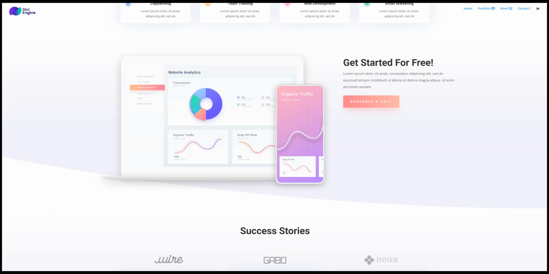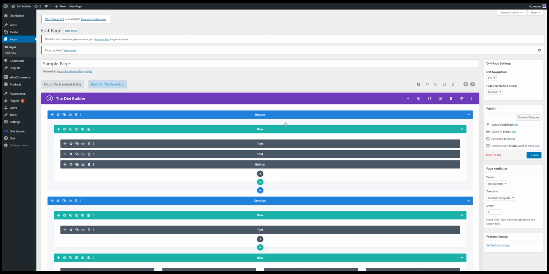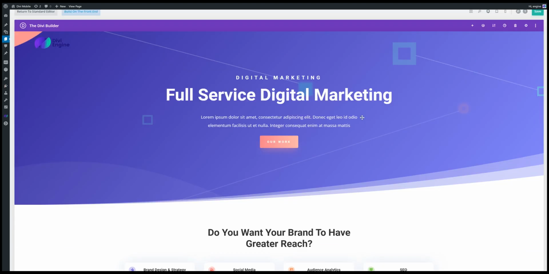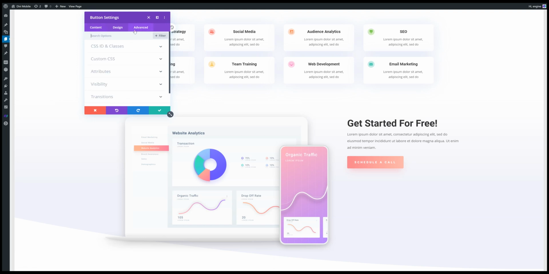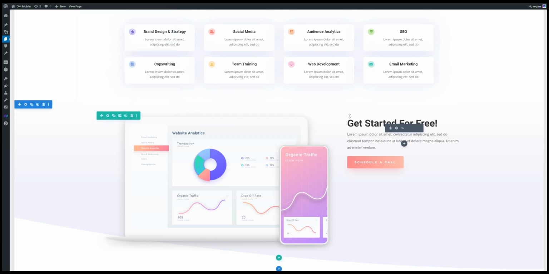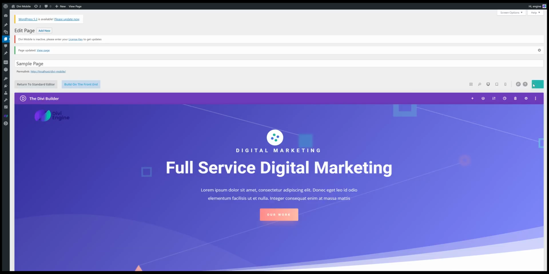We're only going to use simple jQuery and CSS, nothing fancy, but it should do the job for you. So the first thing you want to do is add a class to the button so we can target it with the jQuery. I'm just going to go into the page and edit the page. I'm going to switch to desktop view so I can see the visual builder. Scroll on to the scheduler button, which is what I want to target. Go to module settings, advanced, CSS ID and classes, and I want to add the class Popup. It can be anything. I'm just going to use Popup so we keep it nice and clear.